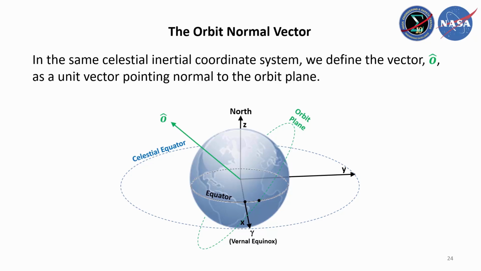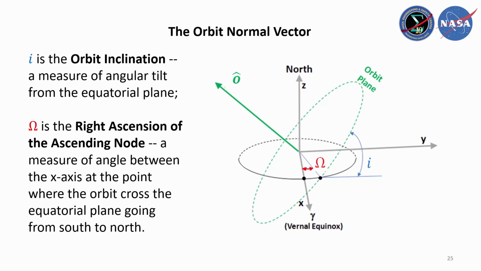This is accomplished using the orbit normal vector, denoted as O. This unit vector points normal to the orbit plane. This transformation requires two rotations, one to orient the orbit plane in the correct inclination and the other to position the ascending node. Since we are creating a vector normal to the orbit, the transformations are performed assuming a unit vector aligned with the celestial z-axis, that is, normal to the untransformed orbit plane prior to any transformations.